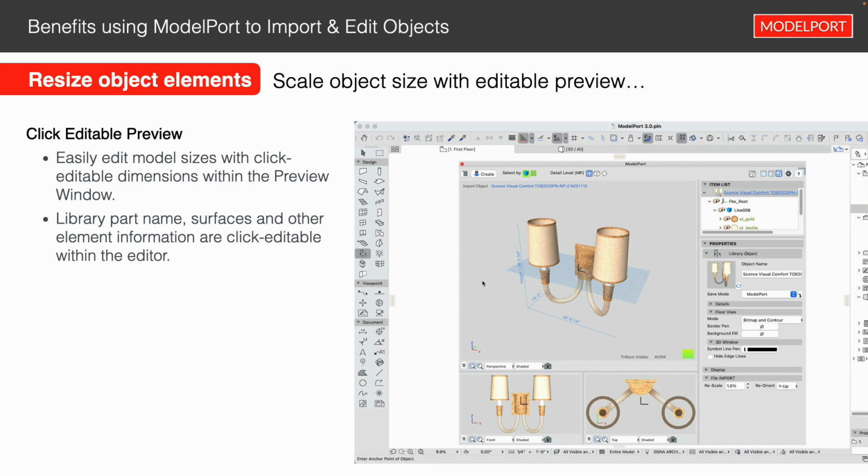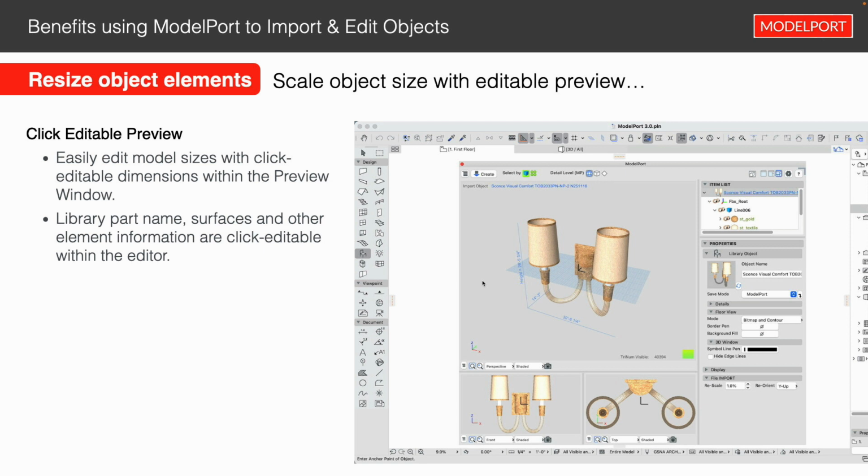It's also important to be able to scale these objects. Sometimes these objects come in and whoever created them wasn't thinking about the true scale of the object, or maybe it was saved in some way that just didn't translate correctly. Maybe it was created in metric and comes into ArchiCAD in inches. There are all kinds of reasons why we have these problems.